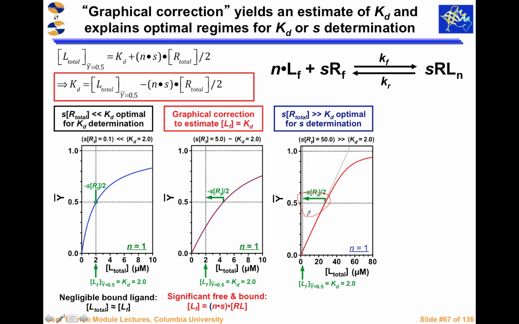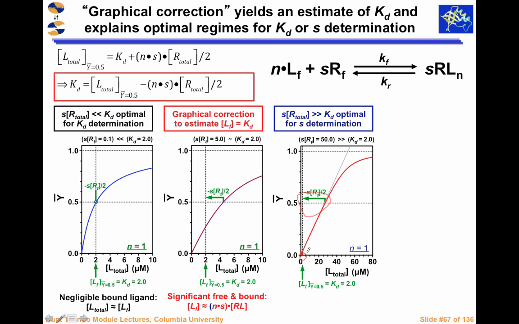Okay, so the graphical correction still works, but now the graphical correction is huge. We do the graphical correction, we follow it down to the ligand concentration axis. The principle still works, right? That gives us the free ligand at 50% saturation. The free ligand at 50% saturation is still equal to Kd. We can come down to this axis and get a good estimate of Kd. With these simulated data where everything is perfect, I do the graphical correction, I come down, and my Kd is exactly 2. That's what I put in the simulation, so everything works perfectly.